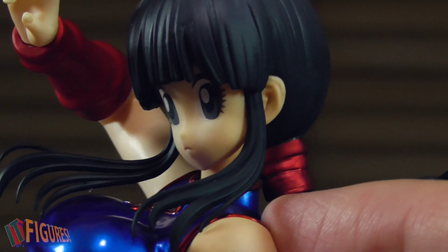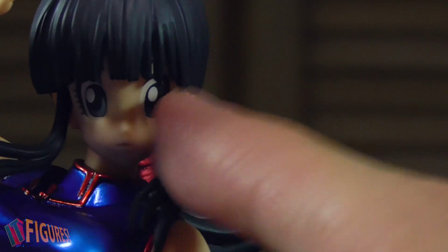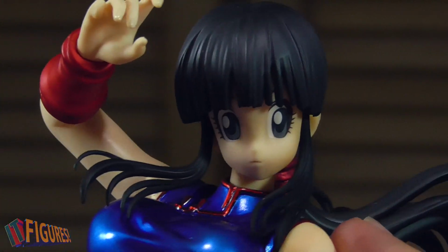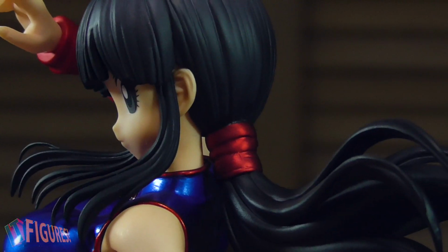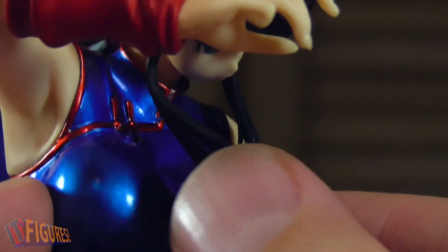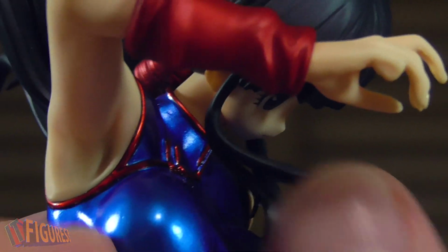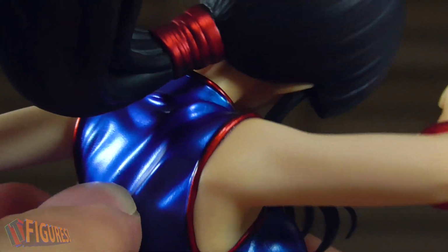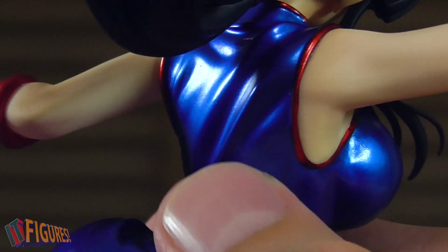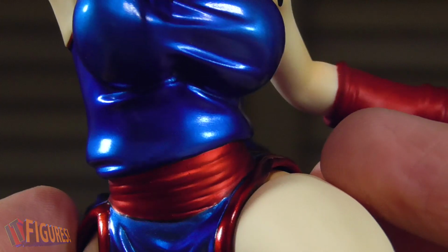I think they've done a pretty good job to capture her likeness and his art style. She might be a little round in the face, but I don't know, I think generally speaking it looks pretty good, it looks pretty accurate. And because this is the China dress version, of course they're going to have this style collar going on. You can see the little ties there, cuts around through there. Got this style collar coming up to her neck. And generally speaking, they've done good with the wrinkles. You can see where it all comes together at her waist.